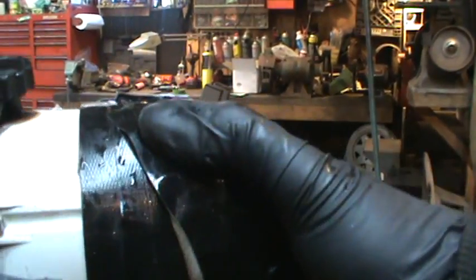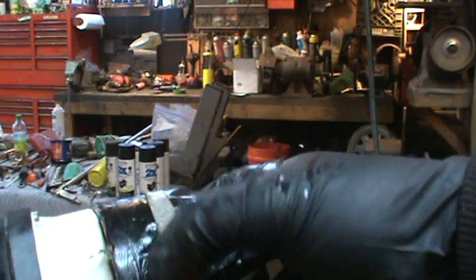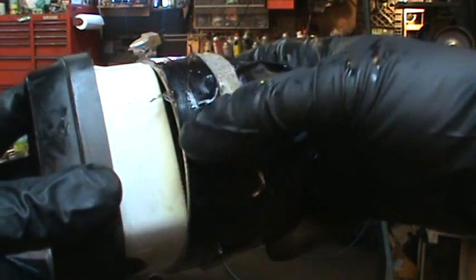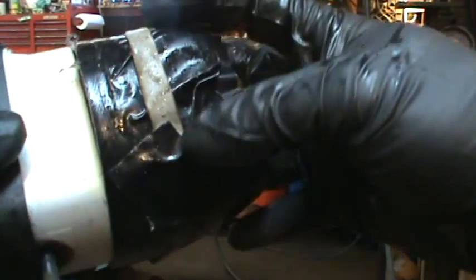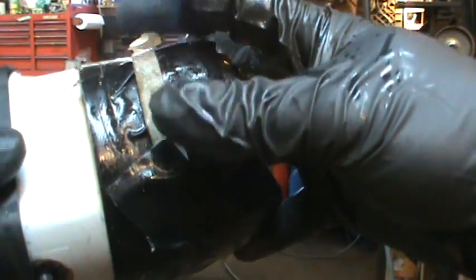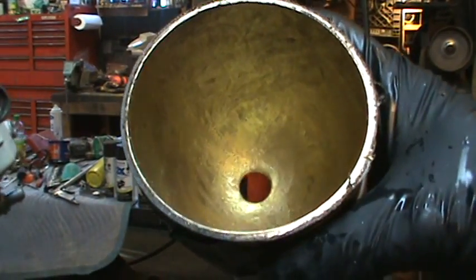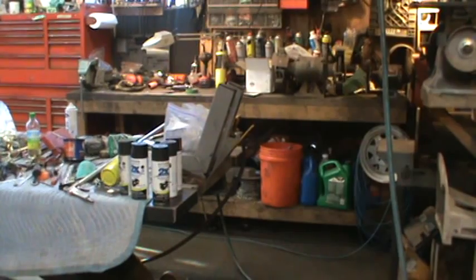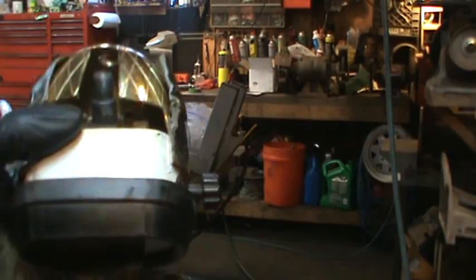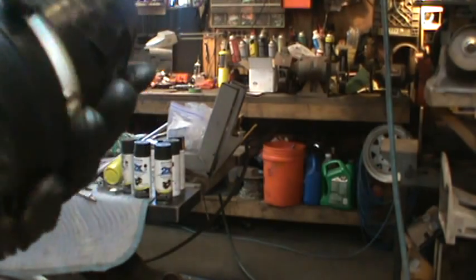So I got to cut a notch in the bottom anyway to have the mount come out. Where am I? Right, I got to cut room for the mount that comes into it anyway. So I'm going to go do that and see if I can give her a little bit of spread and see if it'll make some more room in there, and go from there. See what happens. I don't know. Got some carbon going. Maybe.